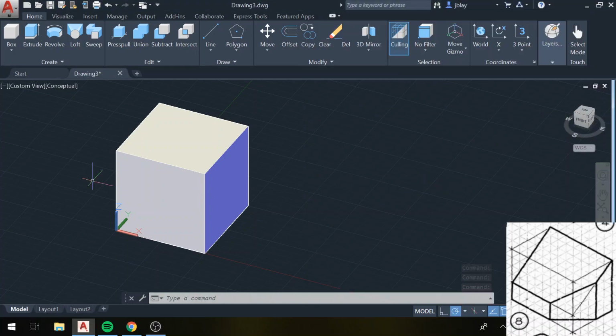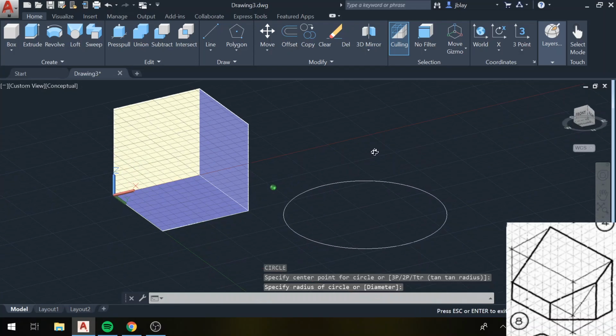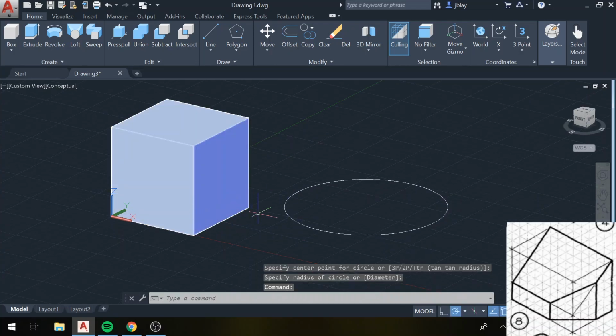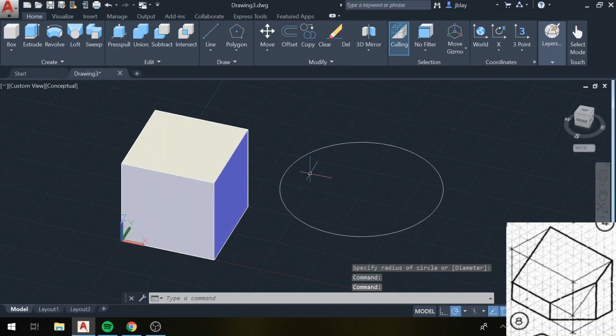In this video, I'm going to discuss how we can use the UCS in order to manipulate which plane or coordinate system we draw on. So right here I have a cube, and if I try to draw a sketch, it'll sketch on the bottom plane of this cube because that's where my XY coordinate grid is, right? If I want to draw on one of the faces, I can do that.